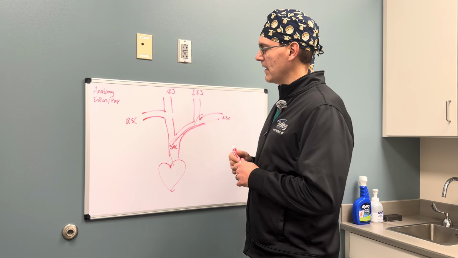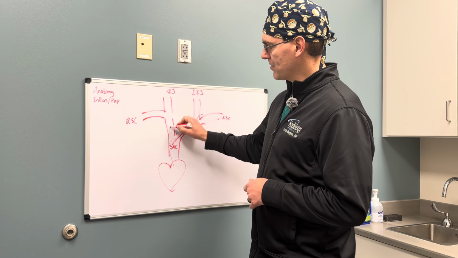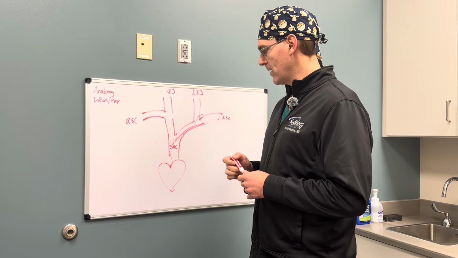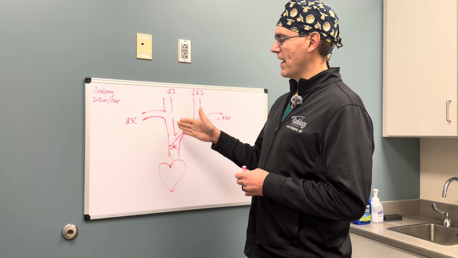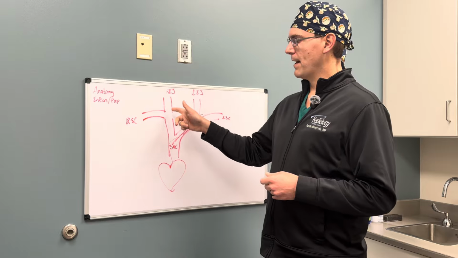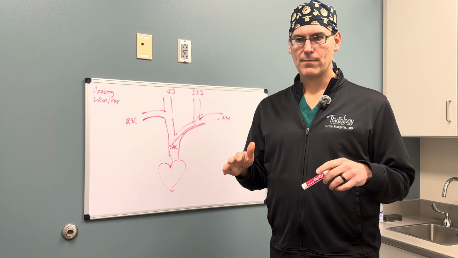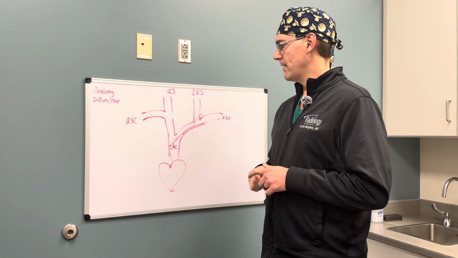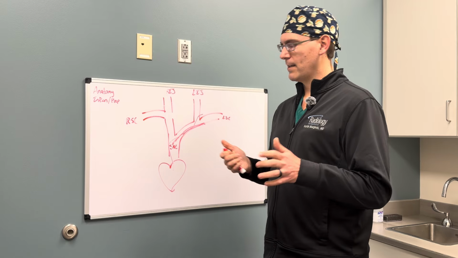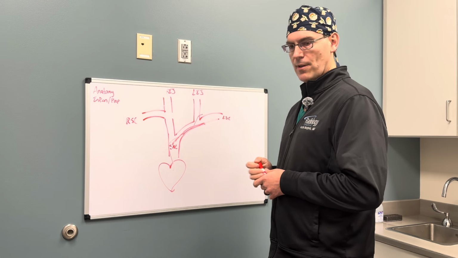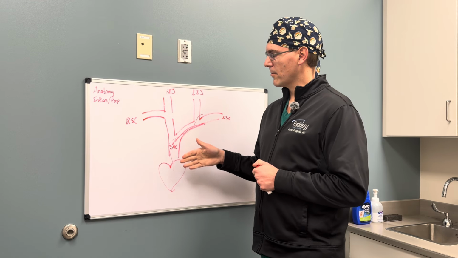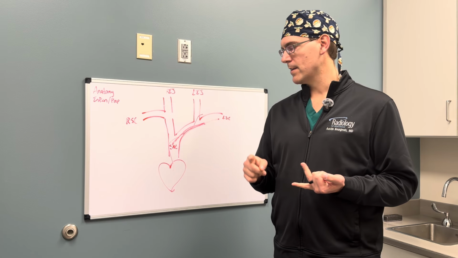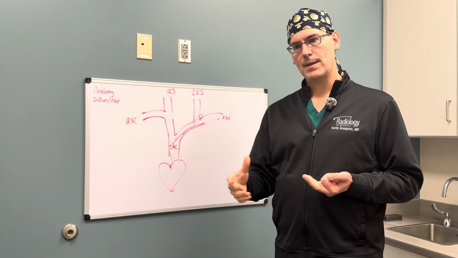And so conversely, the right IJ, you can see, has really a straight shot down anatomically from the access point into the heart. So with right IJ access, broadly speaking, you only develop narrowing at the entry point. And that is something that we see from time to time, not all the time, in prolonged access. And again, this occurs over multiple months. It's a lot bigger of a deal in a long-standing dialysis catheter because it may be in for years. It's a lot bigger deal in a port because they tend to be in longer.